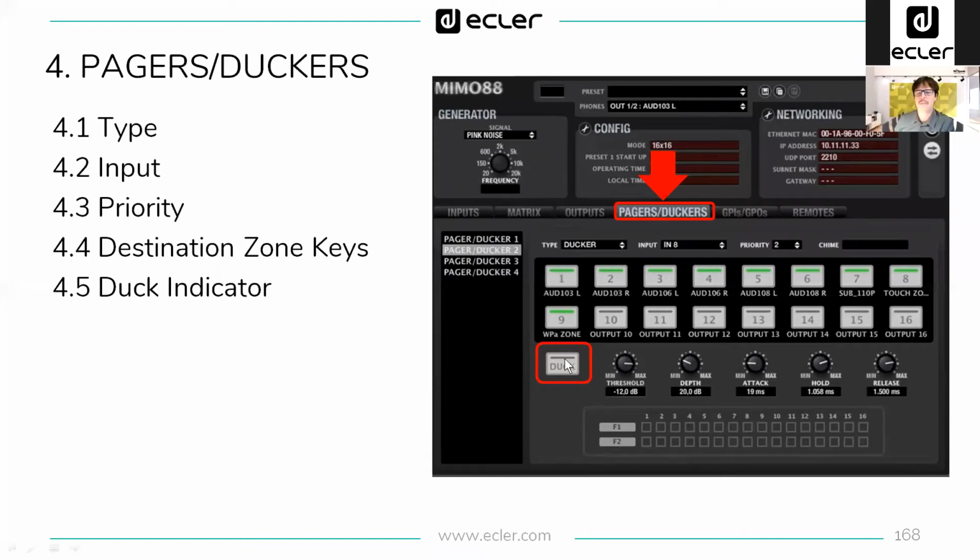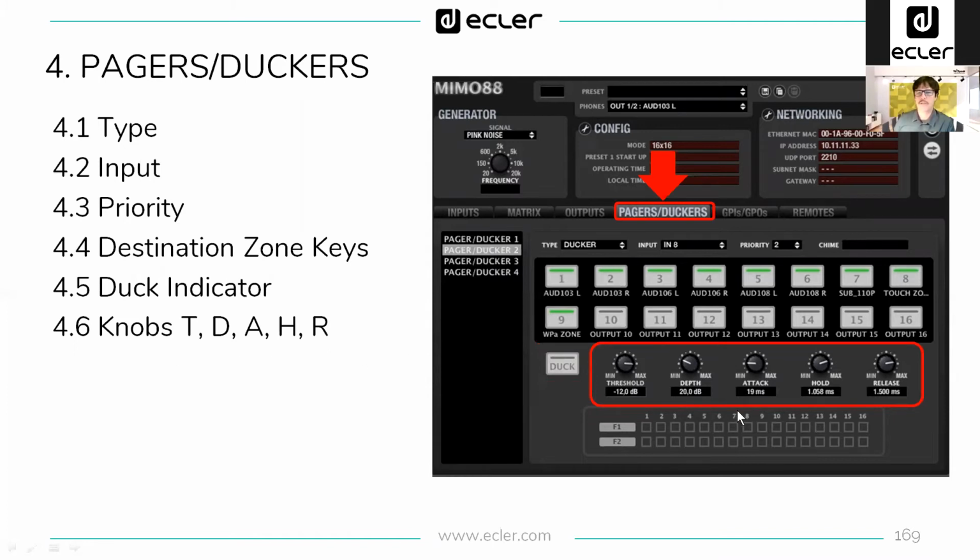So if you route or you do not route, it's not important. It will be activated anyway, even if it's not routed to any output. So it's a condition that can be used in any case.